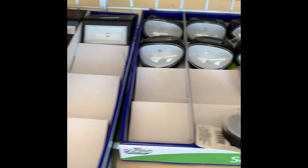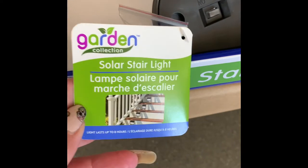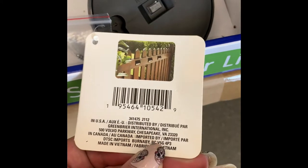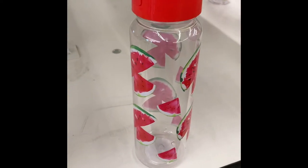I did find these flags - they're pretty big and have a ribbon to hang them. Here we have some stair solar lights - this is the first time I've seen those and I was really excited. They have a circle shape and a rectangle shape, and they come with the hardware to attach them. They light up your stairs to make it easier to see at nighttime.